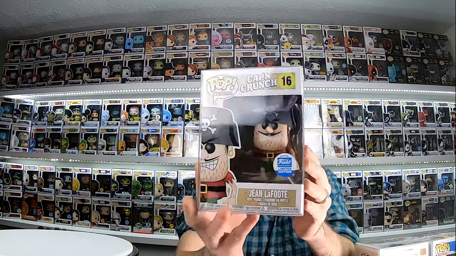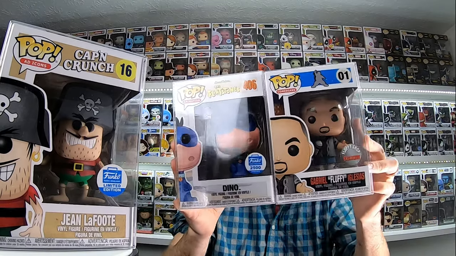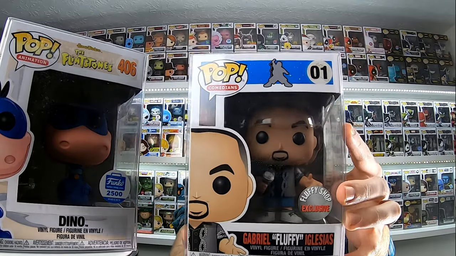Welcome back, everyone. I have looked up all the prices on Pop Price Guide, and I was wrong. Let's start from lowest to greatest. Lowest is the Gene Lovefoot from Captain Crunch. He comes in at $32. Not bad. Then we have a tie for the one and two spot, between Gabriel and Dino, and they're both at $36. So Dino first, not bad. And then Fluffy, Gabriel. That brings a total of $104 for this mystery box. That was $75 to $350 guaranteed value. So we hit guaranteed value.